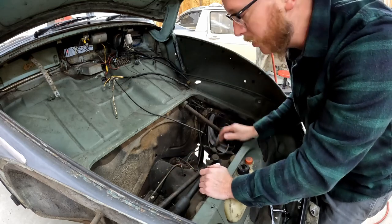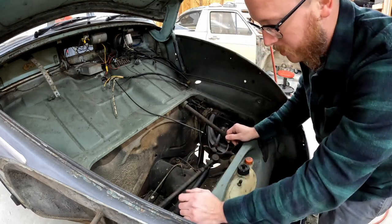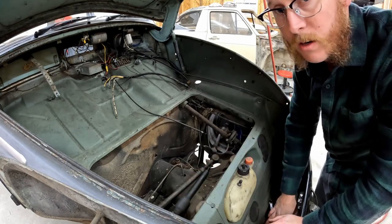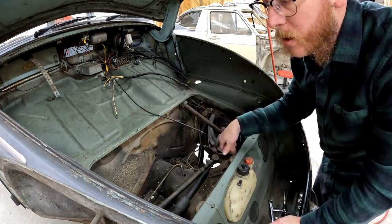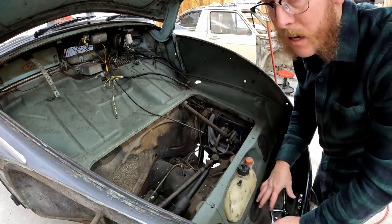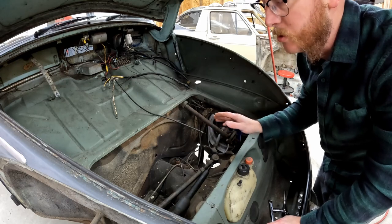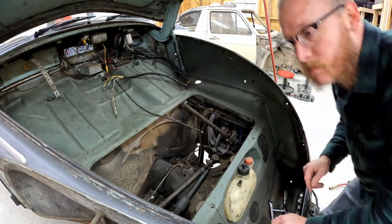Okay, so we've got everything up here unhooked: our steering coupler, our frame head bolts, our little bit of wiring and cables. And you can see as I was taking all this apart, I just threw all my hardware into the spare tire well here. I've taken enough of these cars apart, I know exactly where every single bolt goes. If you need to, bag all this stuff up and label it so you don't misplace any hardware and you know exactly where everything goes back when you put it back together. So let's move underneath the car now.